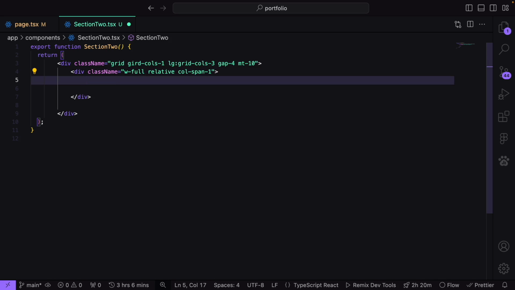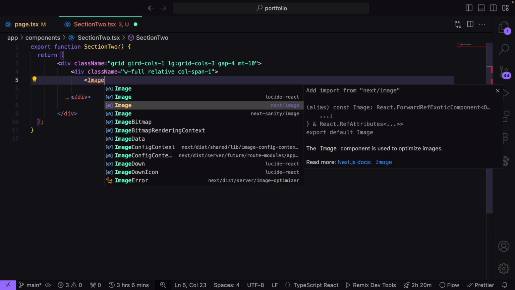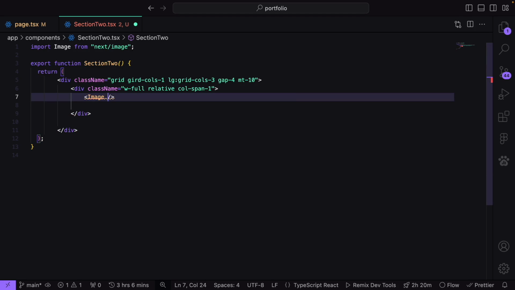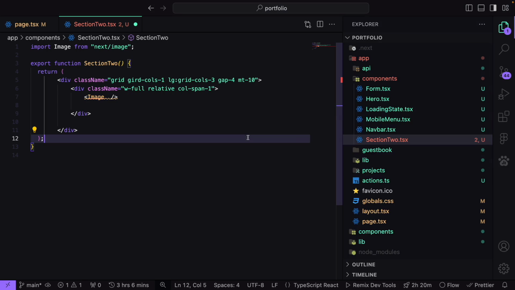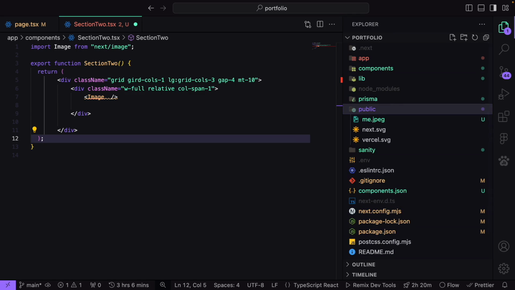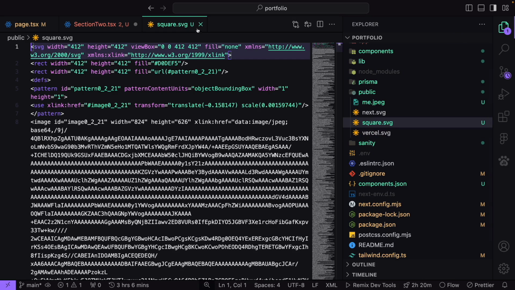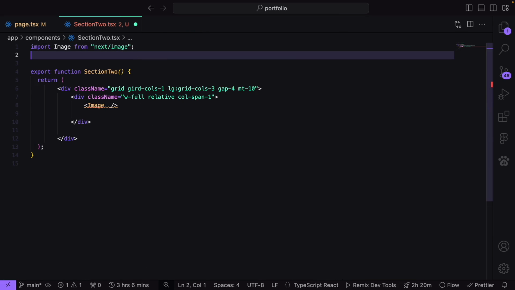Now inside of here, I want to again render an image. So let me right here create an Image, and let's use the Image component provided by next/image. This is a self-closing tag. And then inside of here, I have to now pass in src. And then for the source, again, I will get it from my GitHub repo. So if you want to do the same, go to my GitHub repo and get the image. This right here will just be the square image, which I need for this project. So again, let me close that. Let me first of all import that. So on the top, let's do an import square from the public folder, and then this will be the square.svg.